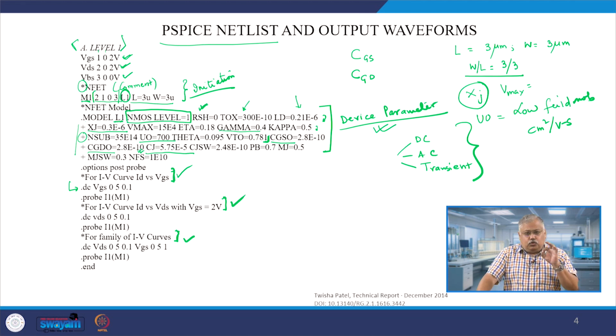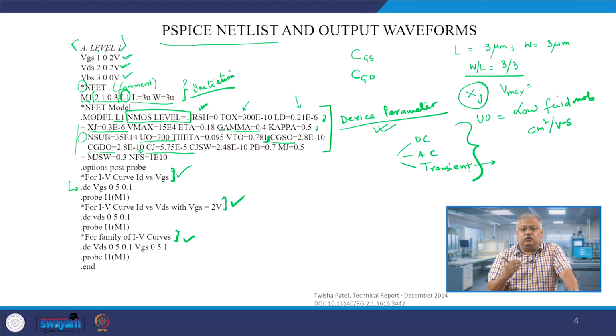AC is when you have a DC bias to bias the device in the saturation region or linear region wherever you want it, but superimposed on that DC bias you also have an AC input. What does this AC input do? This AC input tries to shift your Q point across the DC bias point, and as a result you will get an AC current, and this current can also be extracted at any output point of the circuit. And finally, you have the transient analysis.